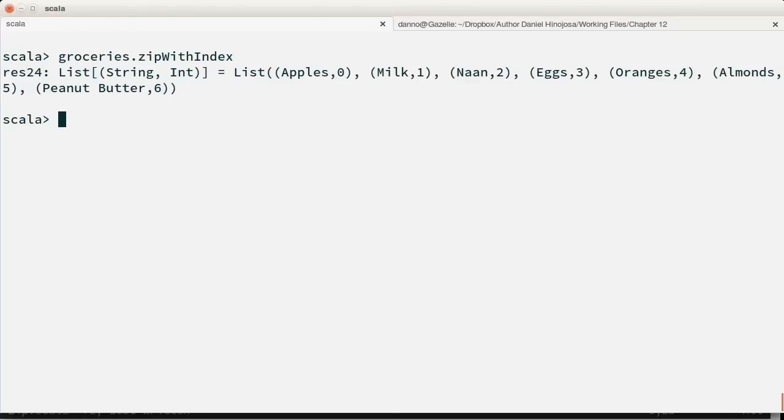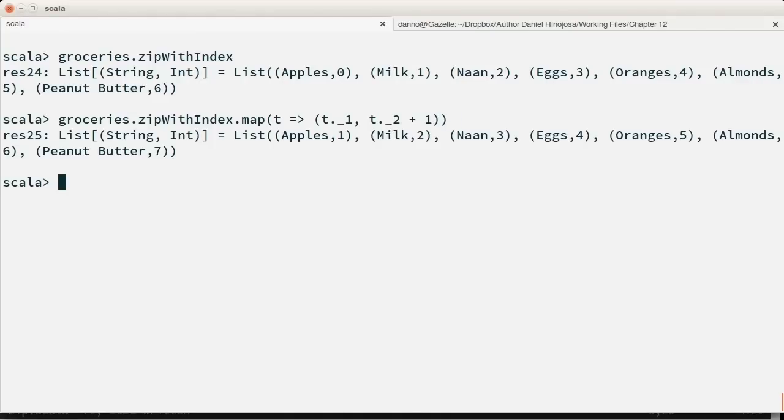So I have this zipWithIndex, and now what I'd like to do is either flip these or add one to each element. How about we add one to each element? How are we going to do that? Well, with map. In fact, each item that's coming through here is a tuple. And what I'd like to do is keep that tuple around. I'd like to keep the first one, but for the second one, I'd like to add one to it. Again, just take it a bit at a time.